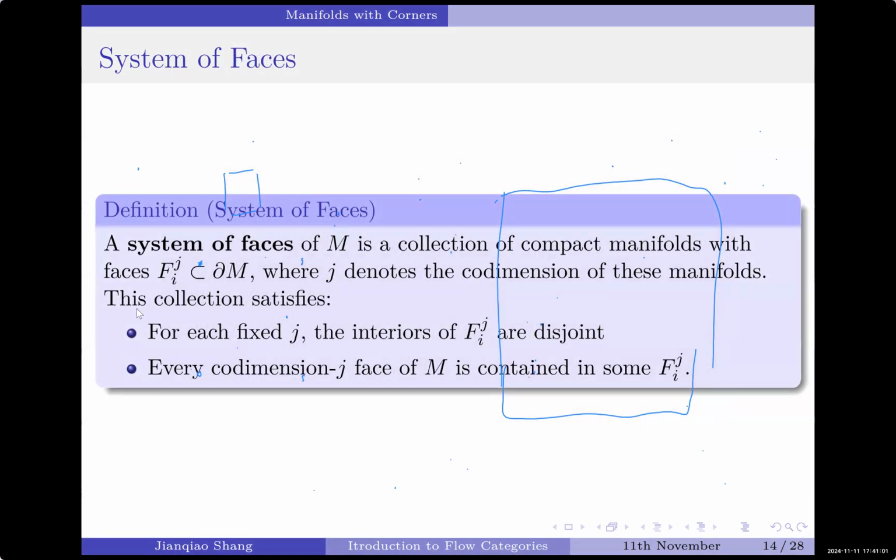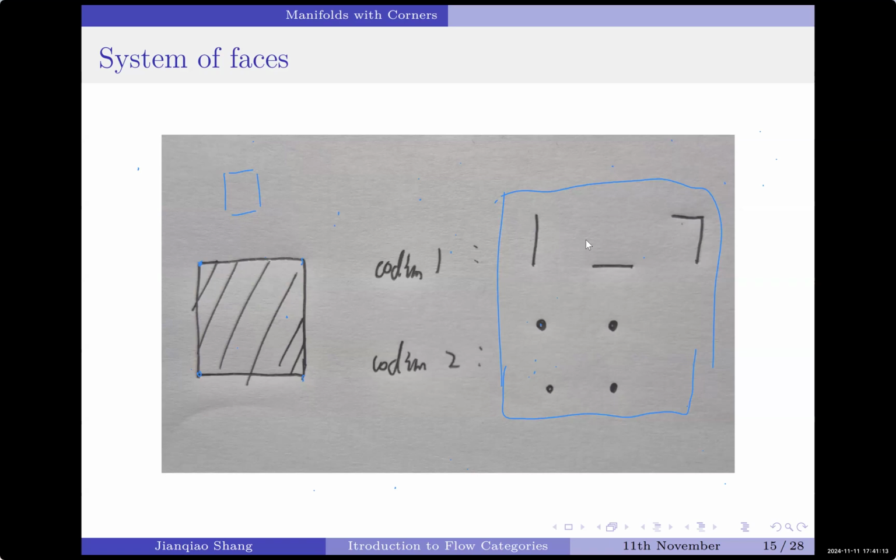Yeah. That's what I said here. Wait. The picture that you just drew: the upper right point needs to be in 2 faces because it's codimension 2, or this is not a manifold with corners. Oh no. Yeah, I understand what you said. You are right.